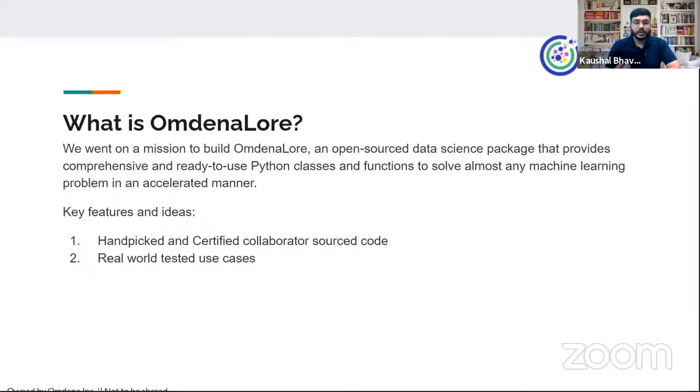Since the community comprises collaborators who have worked in the past on real world projects that have some social or environmental impact, the collaborators are typically interested in working on real world test cases, use cases. And not just that, whenever we collaborate code in it, we don't just randomly put code inside the repository. We try to solve a real world problem statement. And while we do that, we pick out some code blocks and upload them into the repository, which makes the repository very compatible with real world use cases.